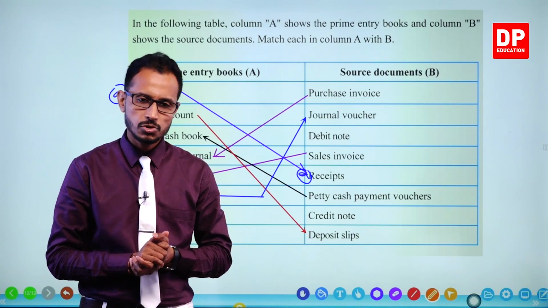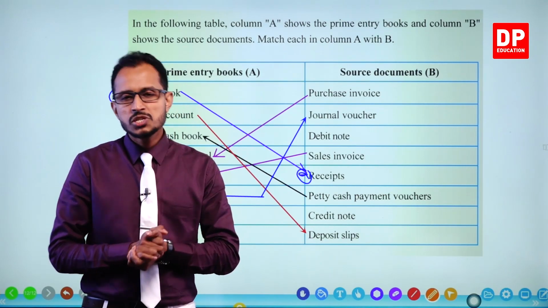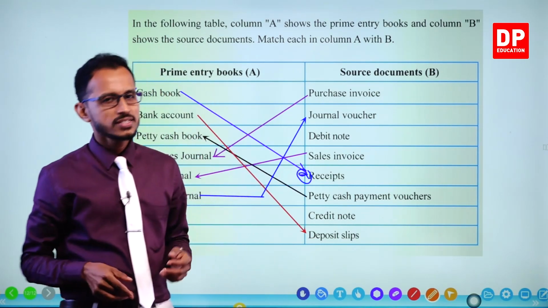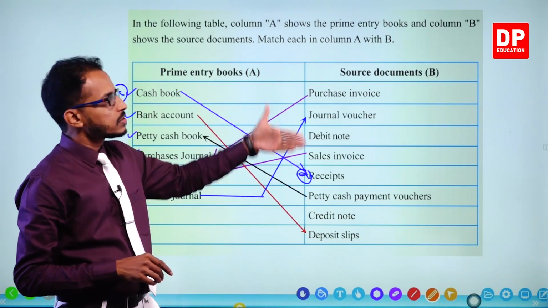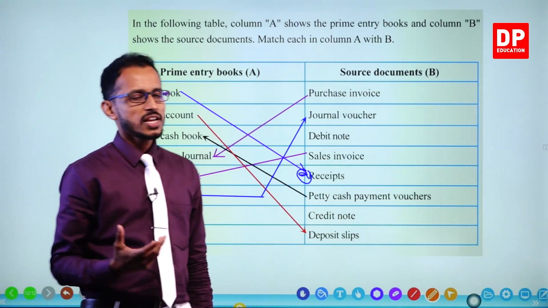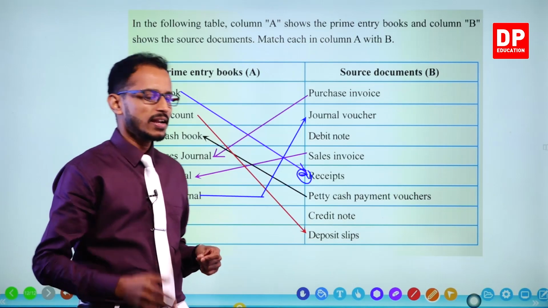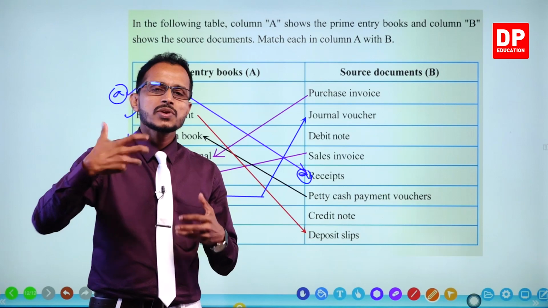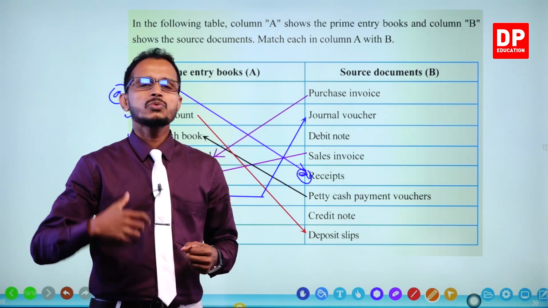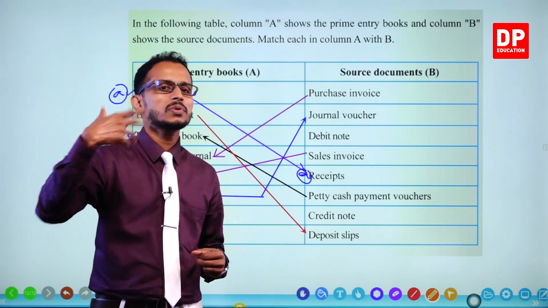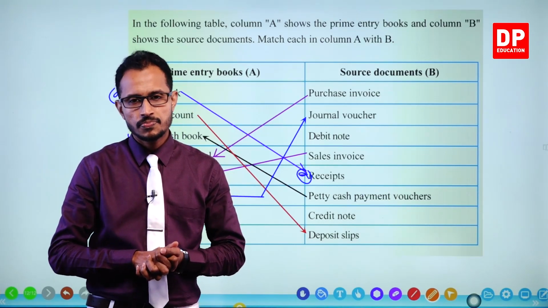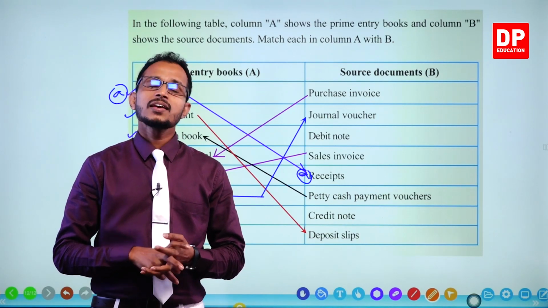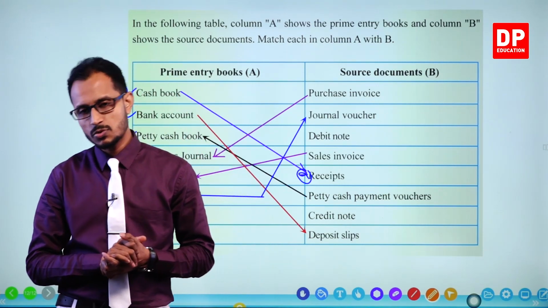Get the exposure. One day, children, you will find these things really important, really useful, not only for your exam. As I always tell you, this subject is not only aimed at preparing a student to write an exam. This is gearing you up for your future, to create businessmen, to create entrepreneurs in this country. Right? Absolutely right.